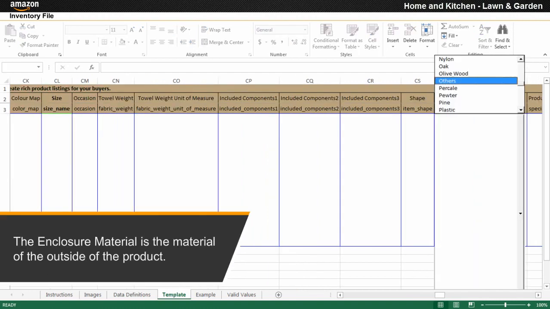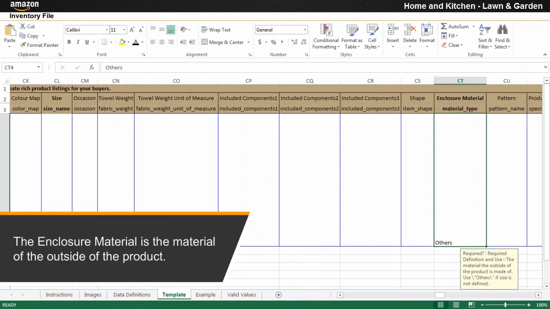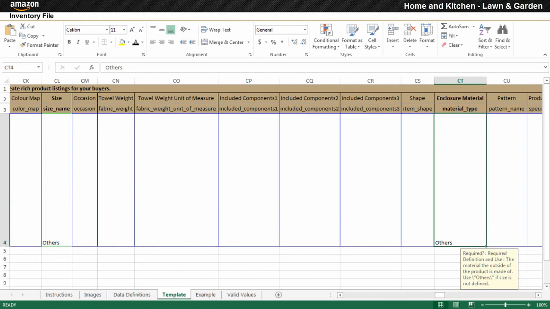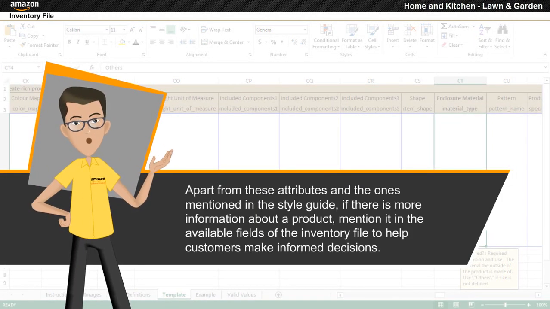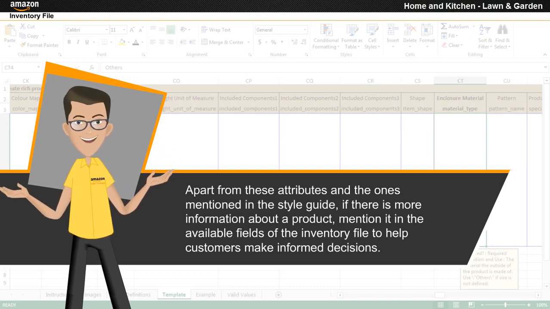The enclosure material is the material of the outside of the product. Apart from these attributes and the ones mentioned in the style guide, if there is more information about a product, mention it in the available fields of the inventory file to help customers make informed decisions.